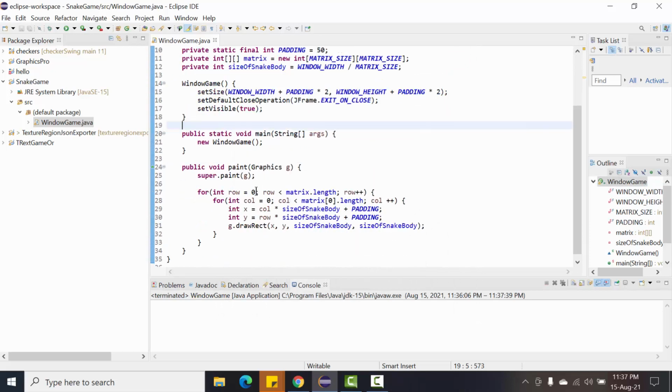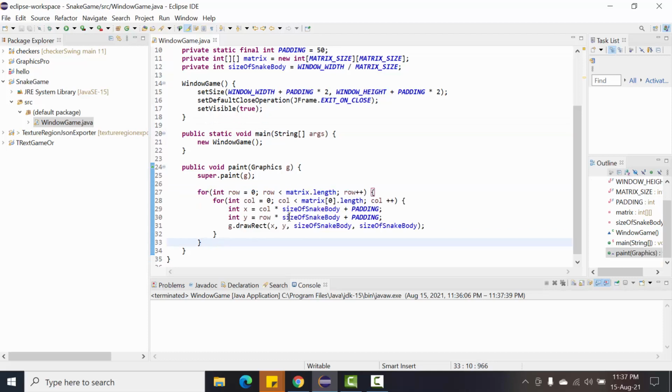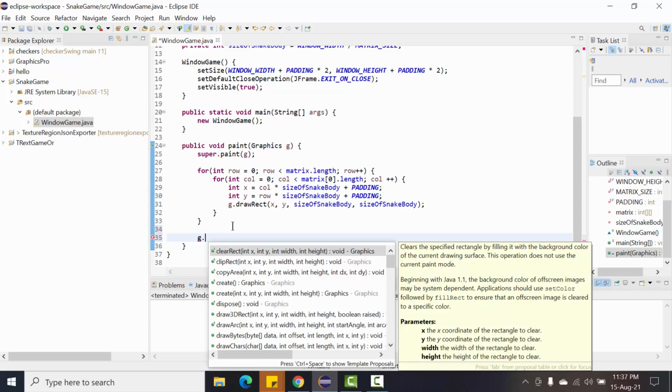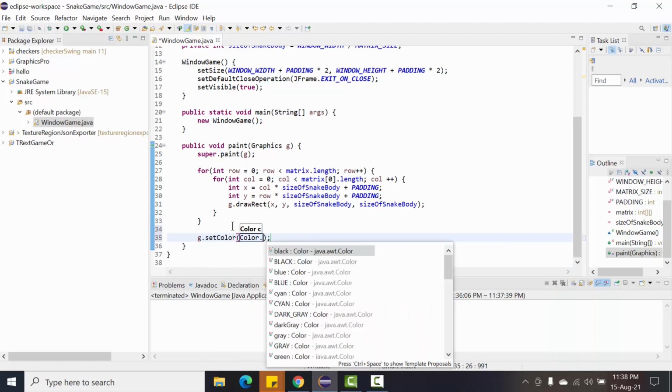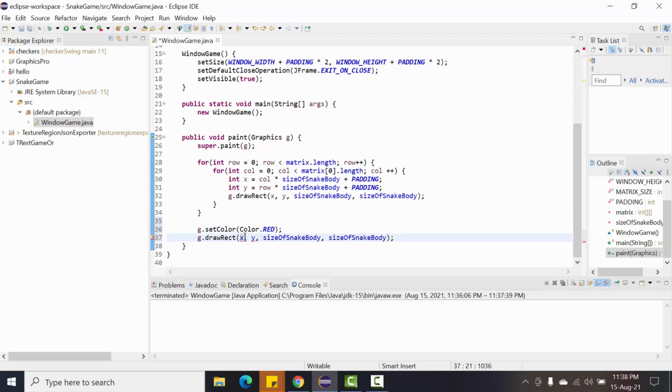Okay, so here is the code. We draw the point, and I will set the color to red, and then I will copy this slice of code and draw a point.